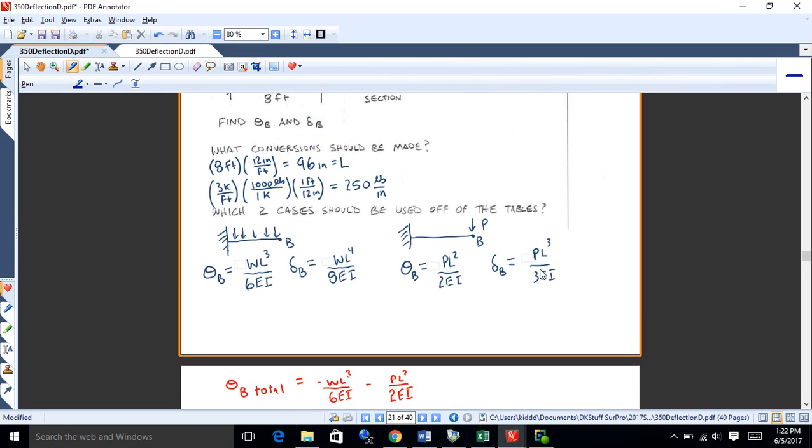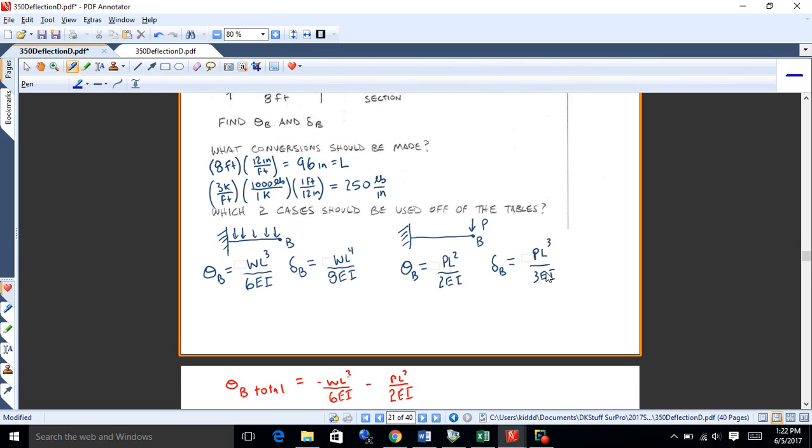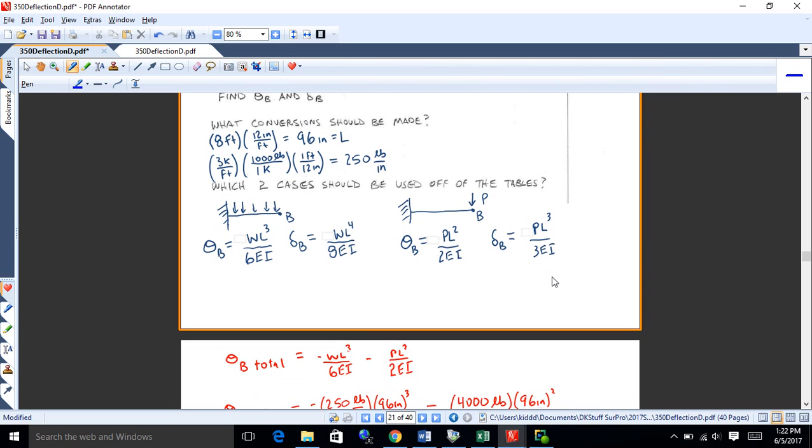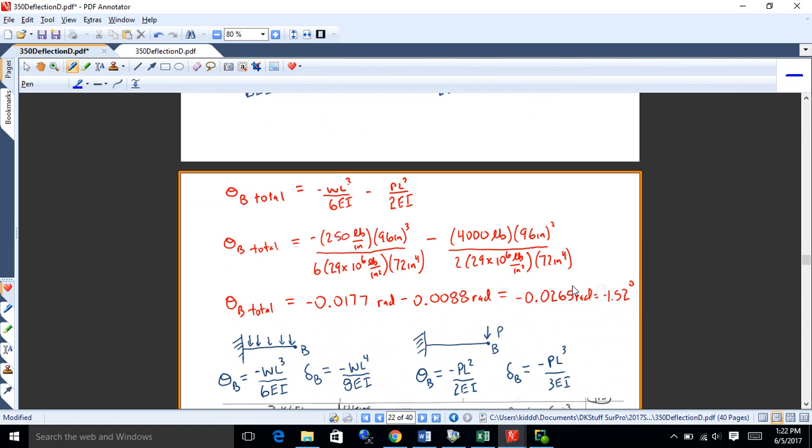And now the one thing to remember is that tables don't give you the sign, so you often have to be the one who provides that. In this one, it's fairly straightforward. I mean, the thing's bending down, it's curving down and has a negative slope, and it's moving down too. It's got a negative delta, so you just apply the negative signs is really about it. You know, and others, it can get a little bit more complex. So you kind of have to keep an eye on some of those things.